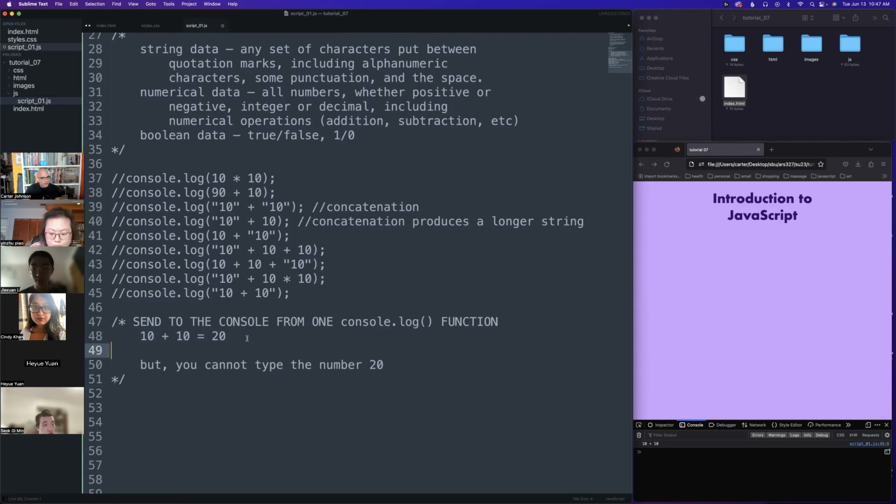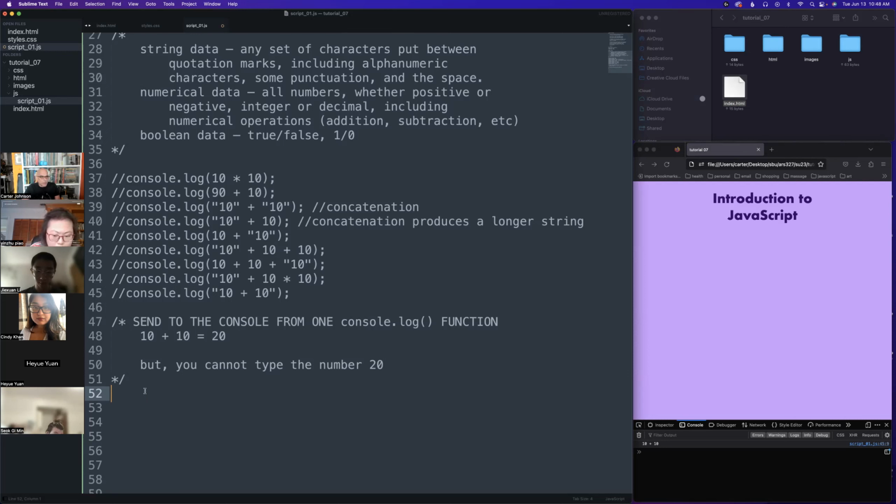So you need to figure out a way to send this to the console, so we see the plus and the equals as well, and the 20, but without typing 20. Okay, since it looks like we're having some difficulty here.